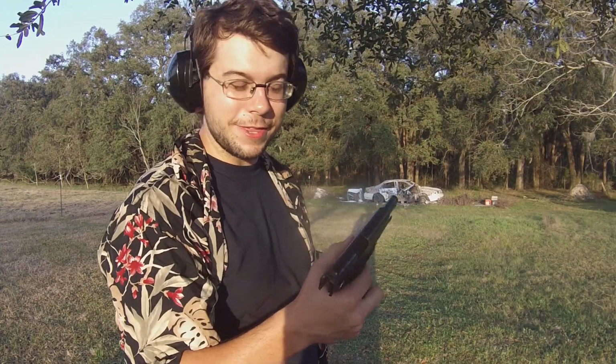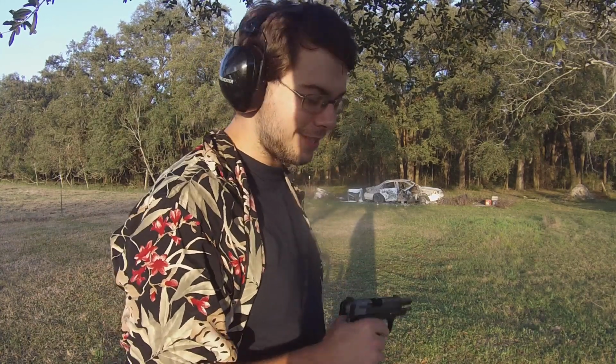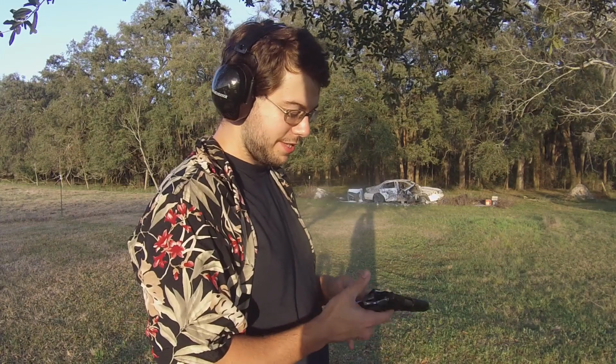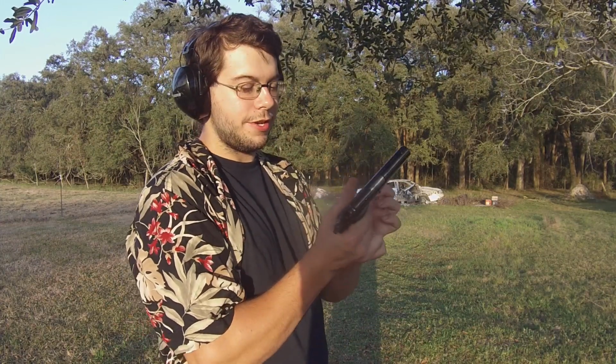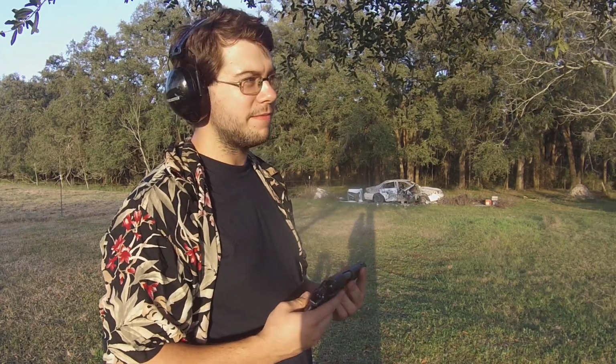I'm not very good with firing handguns. I'm not all that accurate. I'm sure that this thing's more accurate than I am, but it's got some fair accuracy to it. I didn't really hit the jugs, but I wasn't exactly aiming all that well. I was mostly just firing to show the functionality of the pistol. Did have one malfunction, but this is a... Hold on, I gotta put the magazine in the gun so I can lower the hammer. Don't know why they put that in there, but they put that in there.